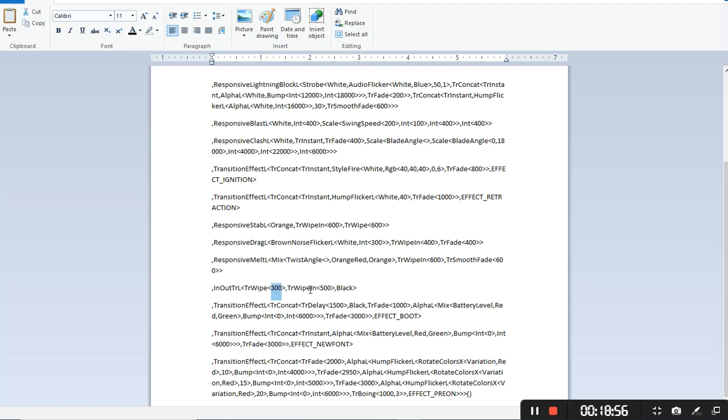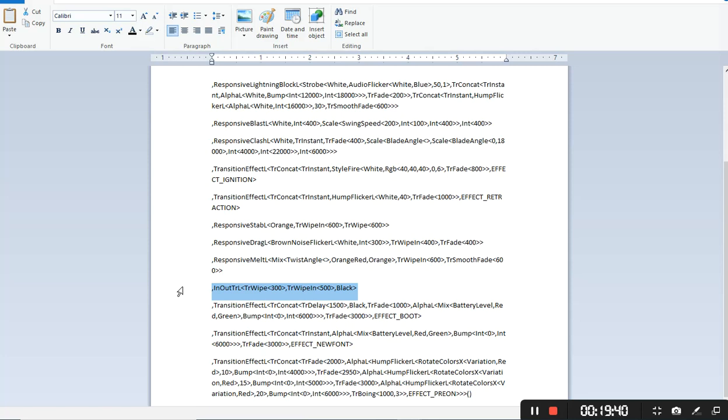So these two timings here, and there's a bunch of different transitions based on what you choose, but the timings are in here. So for inout TRL, the first one is your ignition, and that's your timing. If you need to change the extension time, it's really just that 300, or there are other values if you choose different extensions. The defaults are listed under the question mark. And then your retraction is, in this case, 500, so you would change that there. That's what you need to do really to just change those. If you're going to change the transitions, you can change them using the enhanced screen. It'll give you the code, or if you want to change them here, just keep mindful of your syntax for transitions. But that's that inout TRL.